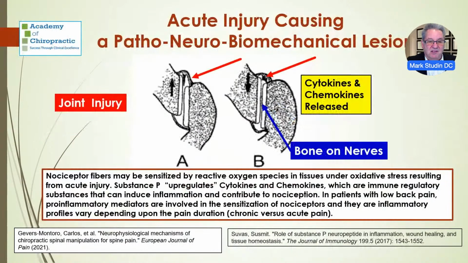But what's happening is not only is it affecting the nociceptors, well, when it does, it causes cytokines and chemokines to be released, and it affects substance P, which is pain, inflammation, immunity, a whole bunch of things, and it takes CGRP, which is a pro-inflammatory mediator, and it upregulates substance P, meaning it goes up, it helps feed stuff into the brain and into the spinal cord. So all of that stuff occurs.